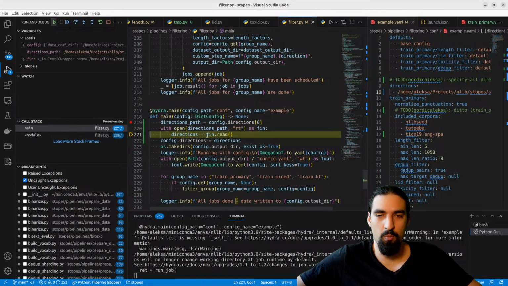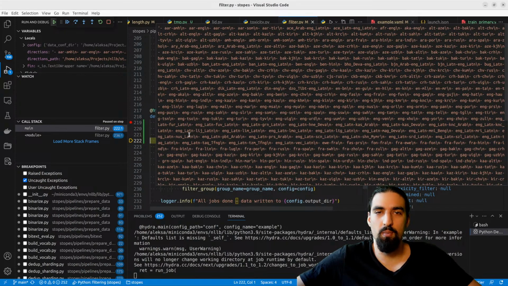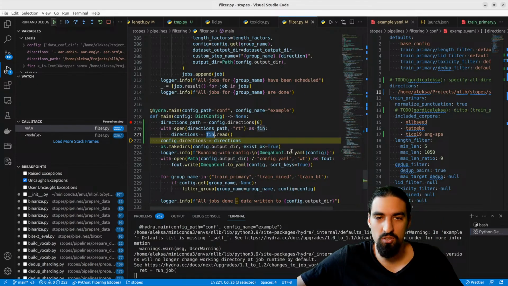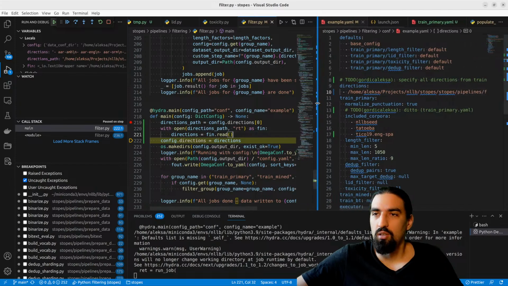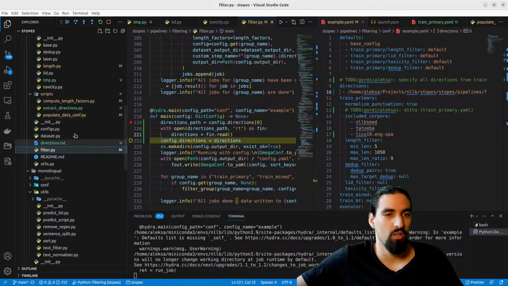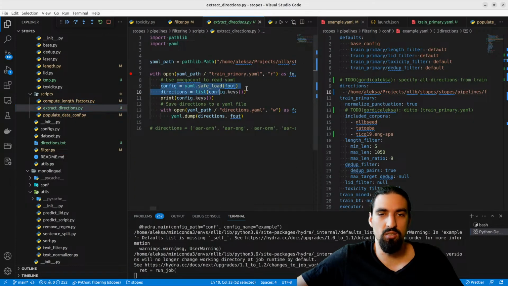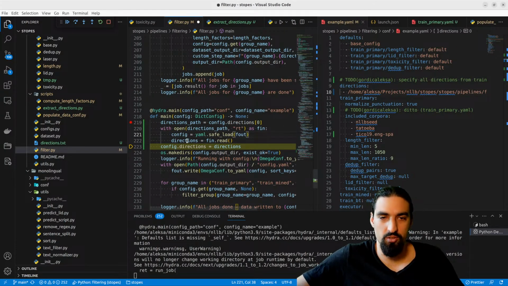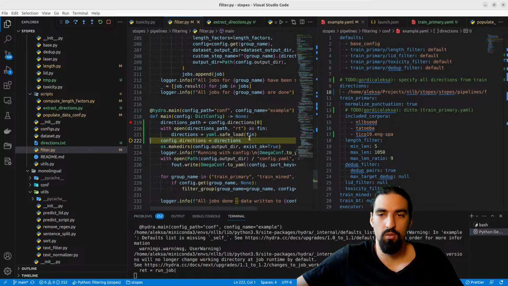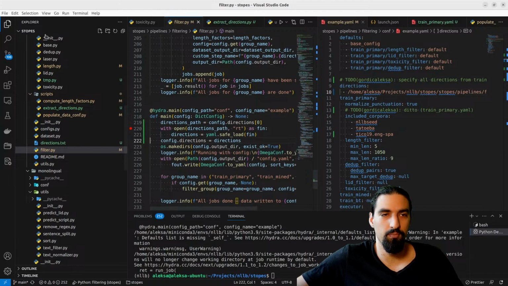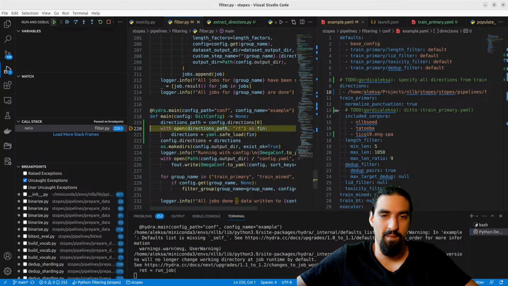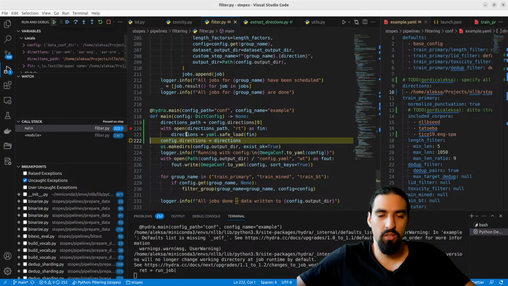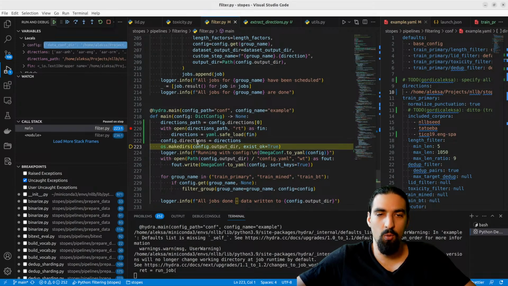So here's the actual path, and then we open it up, and then we read, and we end up with this, which is not good because instead of this, let's do YAML loading. Let's quickly go here. Let's do YAML safe load to grab directions. Okay, looking good now. Let's restart. Okay, loading directions, and here we are. And now we save that there, and we are ready.